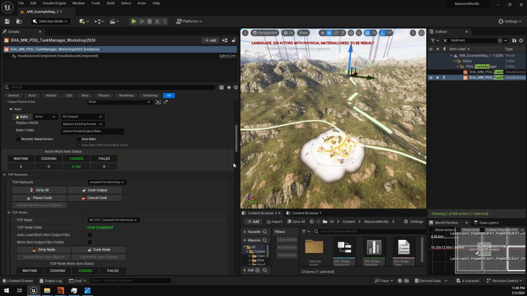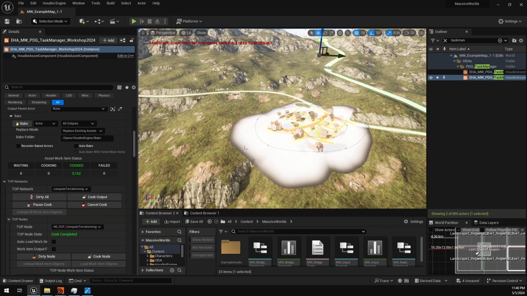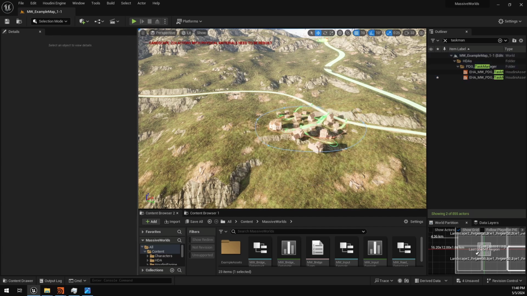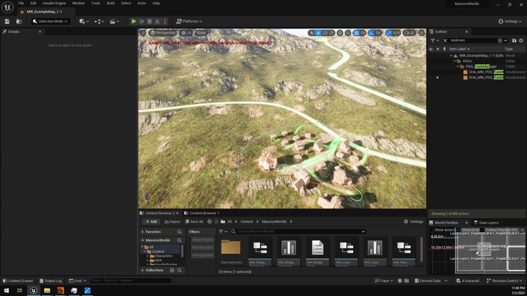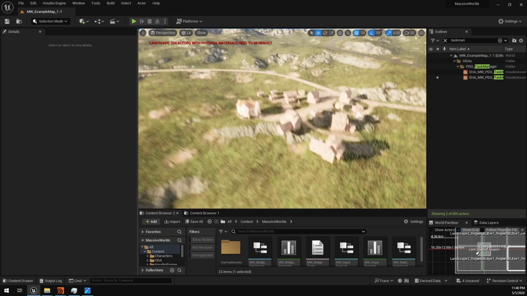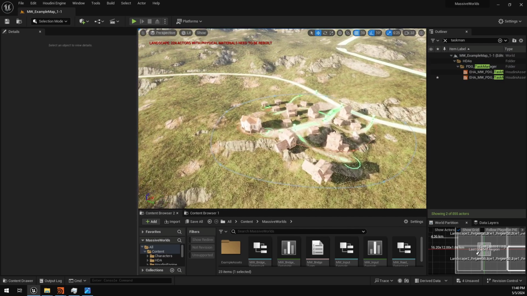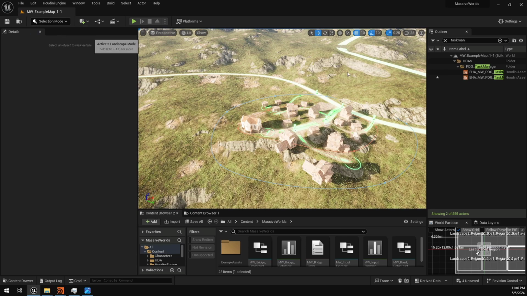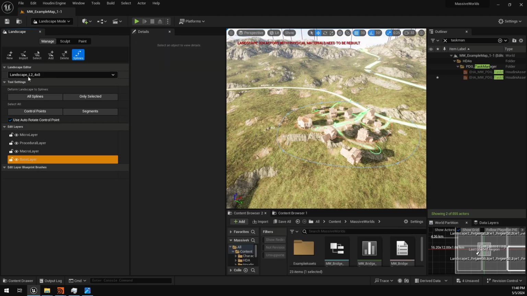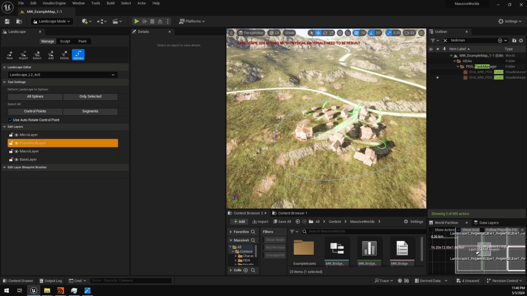It's done. So let's go ahead and stamp this into the terrain. So I'm going to go ahead and hide this tool. You can also incidentally just press G. That will hide everything as well. And what I want to do is go to the landscape editor, go to landscape 2. We are going to modify the procedural layer first, which contains the height modifications for all of our procedural changes. Go to import.